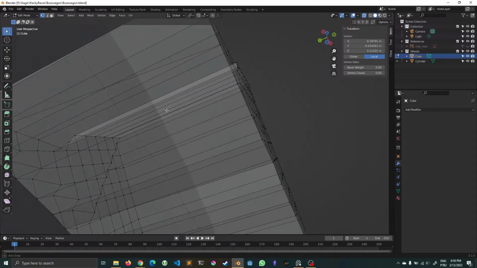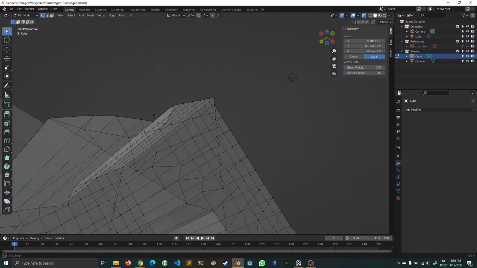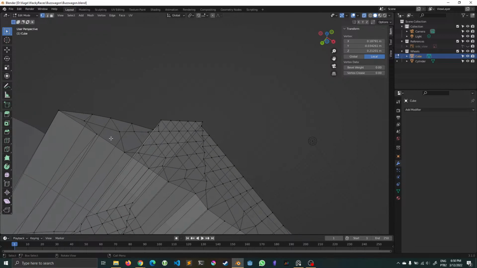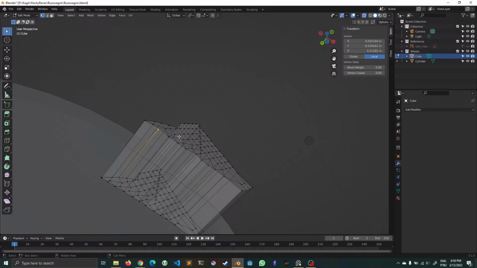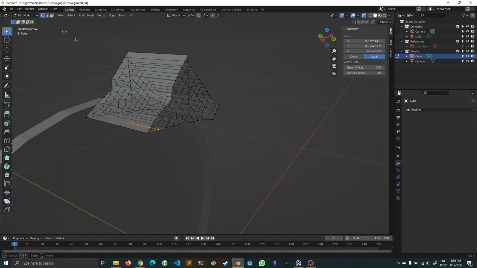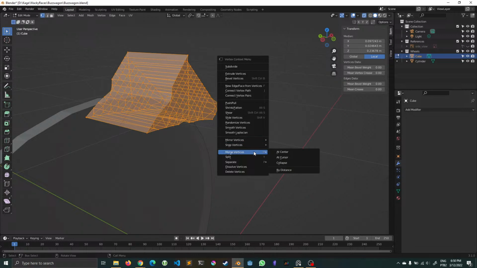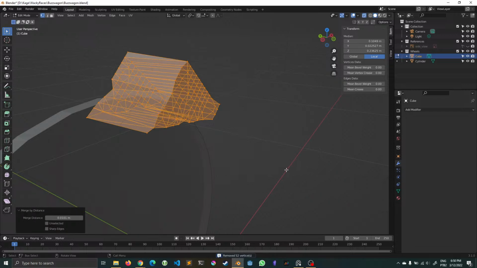All this trouble because I don't know how to use the knife tool. And just to make sure, let's select everything, merge vertices by distance. And let's decrease the distance here.